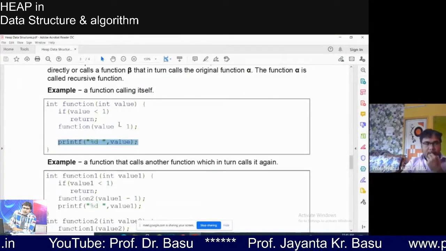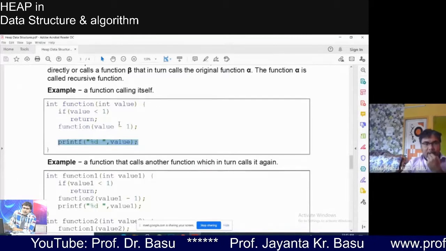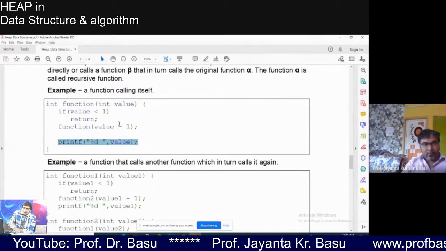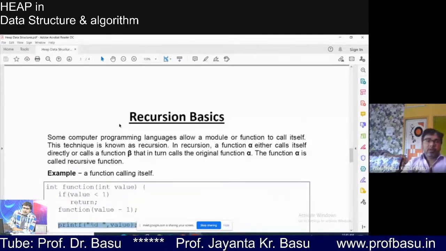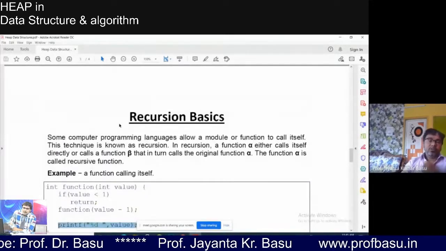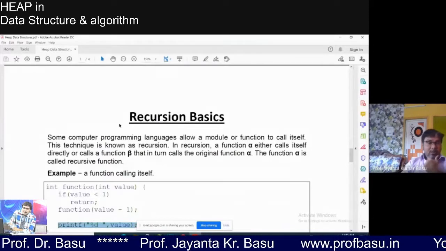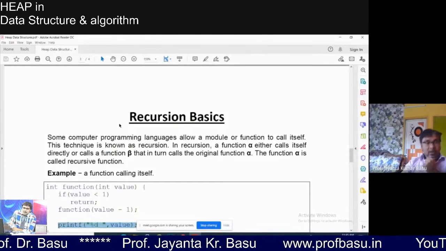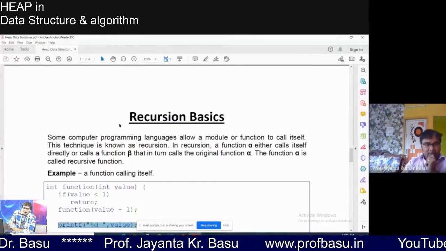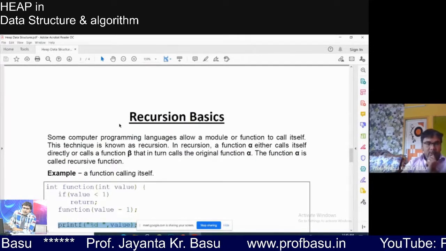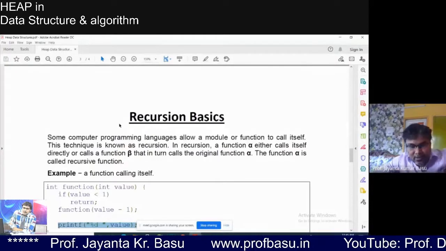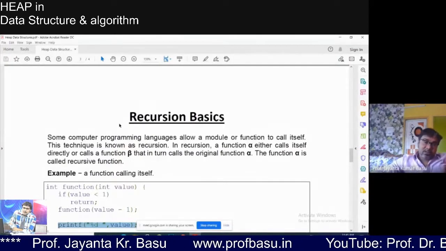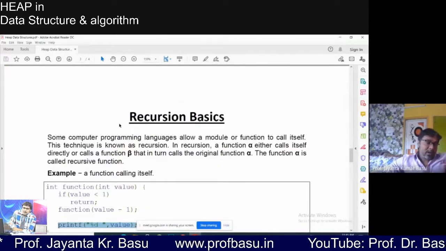So my point is this, that somewhere the intermediate results 5, 4, 3, 2, 1 will be stored somewhere, no? So actually the recursive function uses a stack. But what stack? It is not our stack. It is a system stack. Means in the CPU there are some registers, no? Some teeny memory locations. So in these registers, the intermediate results are getting stored.